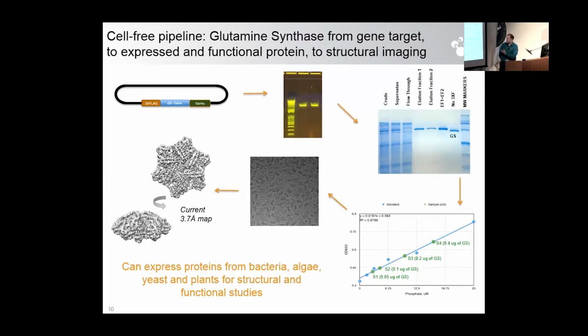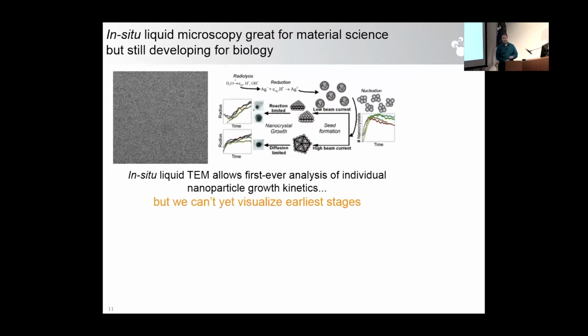And you can see that we've actually been able to express proteins from bacteria, algae, yeast, plants, across the board for BER relevance. But everything that I've shown you so far is really static snapshots. These are samples where we've either done chemical fixation or vacuum drying or frozen the sample. And even by freezing the sample, even though we can do that in a completely native environment, the act of freezing completely immobilizes it, meaning you can't get to dynamics.